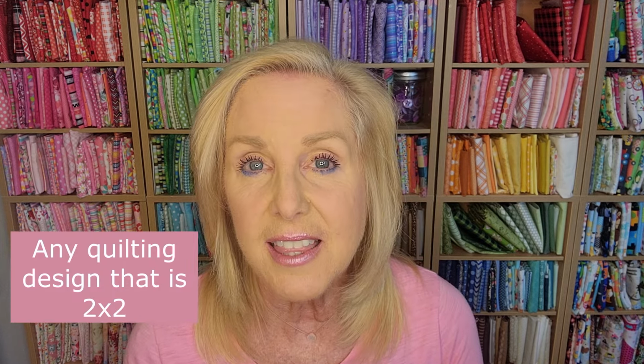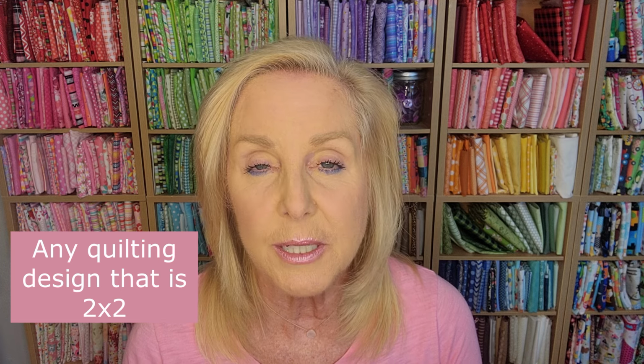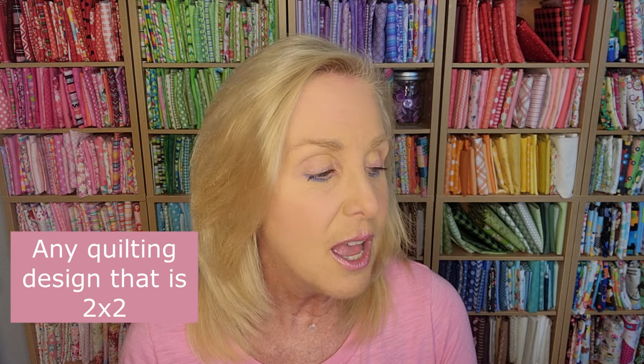It's nice because it doesn't go over the center block. That's the thing that's really nice. It just has this little geometric design that does not go over that center mark that gets really filled up. All right, so I'm gonna use that. You can use any quilting design that is 2 by 2. You want a quilting design that is 2 by 2.